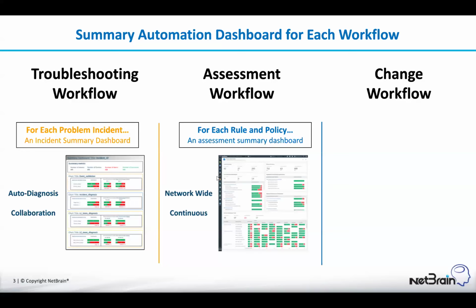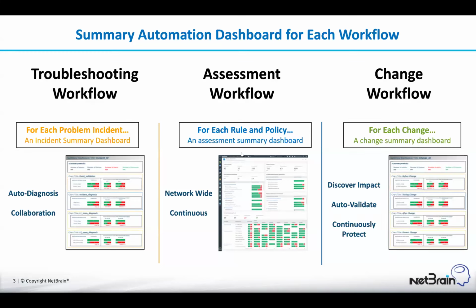Assessment workflow. So this is where we're going to be really dialing in for today's demonstration. Network-wide continuous assessments. Let's look at application assessments, fault tolerance assessments, route changes, capacity planning, as per the topic of today, right? Security, things like that. And again, having that continuous. So we're not doing a one-time static assessment and we're not outsourcing it. We're really enabling you to captain your own ship here and run your own assessments yourself.